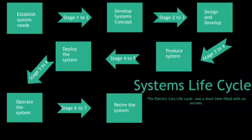Here we will refine operation, risk, and management, and develop a plan. We'll develop a plan by determining how many cars we'll put in the market and how many will be produced. When the system is deployed, the goal will be to meet the consumer's needs so the car can sell. They will show the car and show how it works to the user so the user can interact with it comfortably. Next, we see operational risk here, such as something in the car breaks or is deemed worn out, and the company has to recall the cars and replace them all. The goal in this cycle is to sell the car while lowering operational risk so there are no problems and the cars are in high demand.